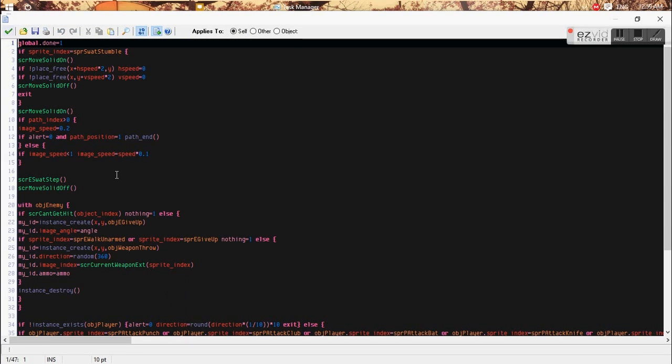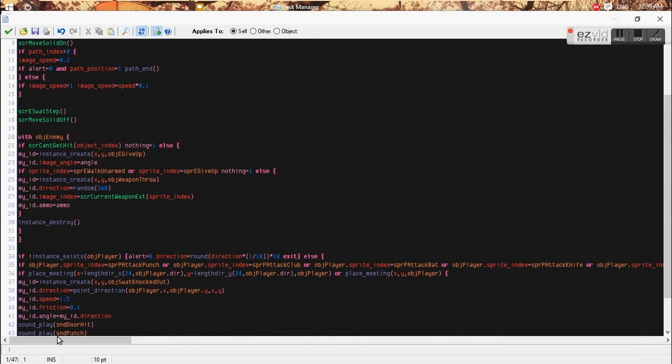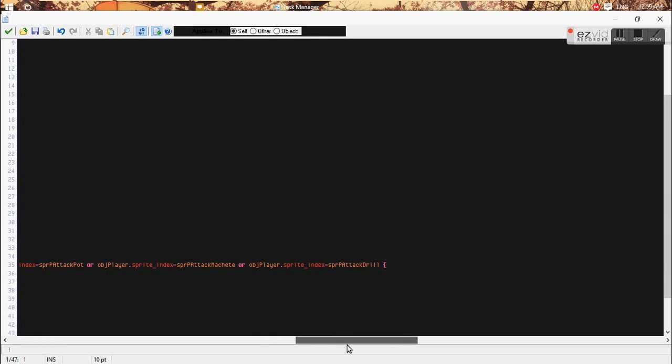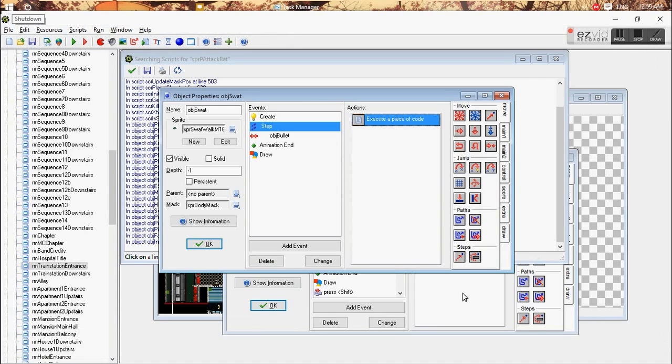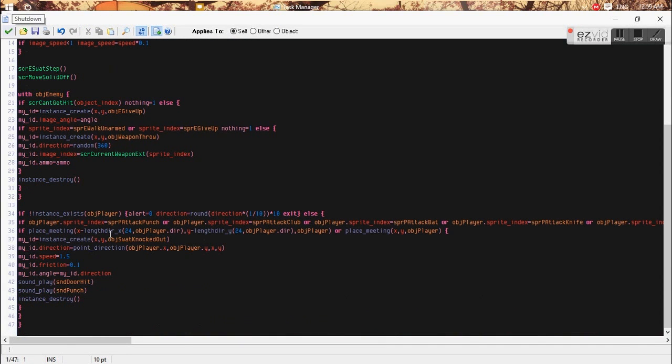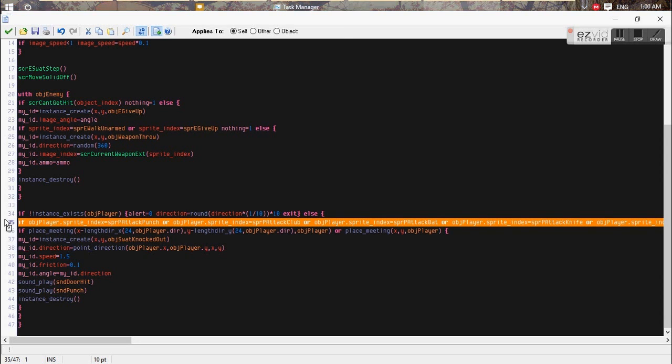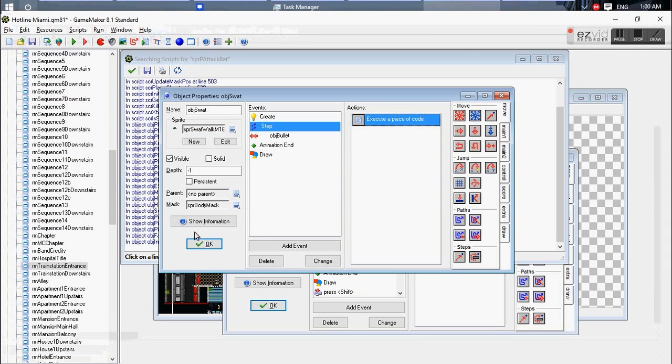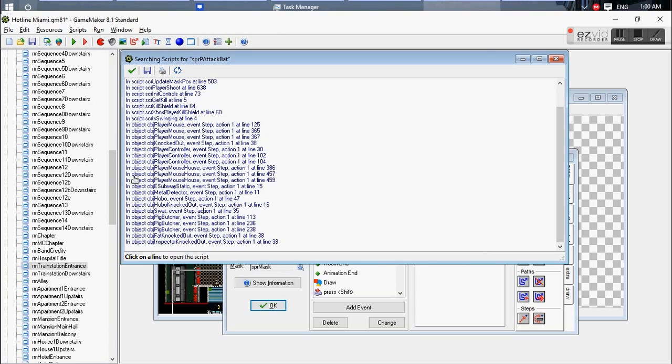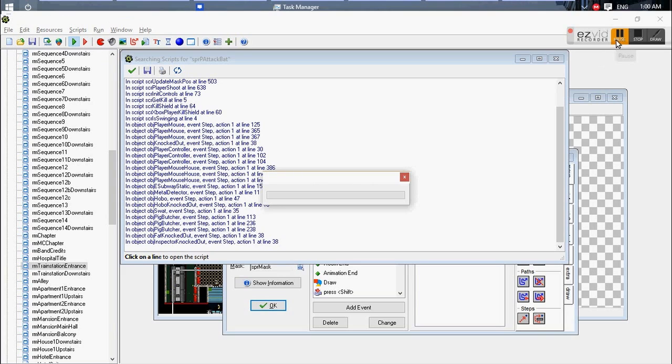The last place I'm going to go is object SWAT, and this lets you take the skateboard and knock down SWAT people with it, or the SWAT units in Crackdown. It's pretty unnecessary because I don't actually plan on putting the skateboard in the SWAT level at all. But I do it just to show you what you would do in case you want to add something like, I don't know, a chainsaw and have it hit the SWAT members.